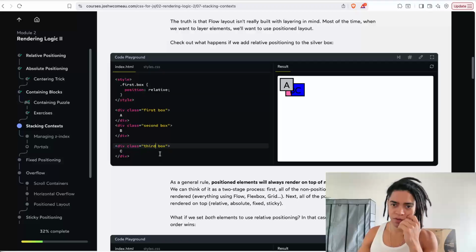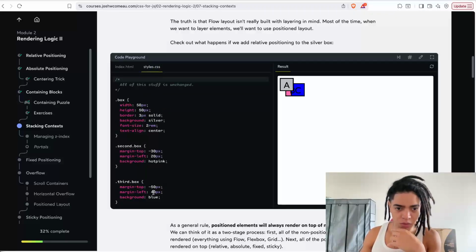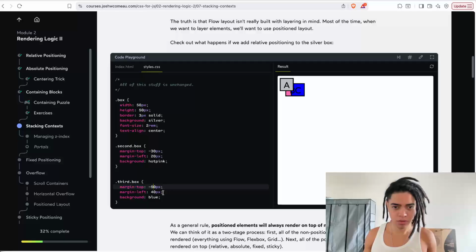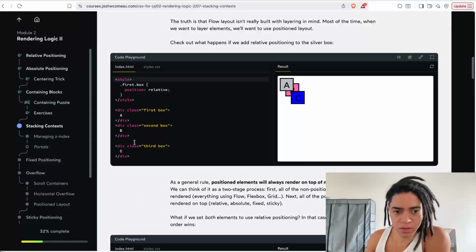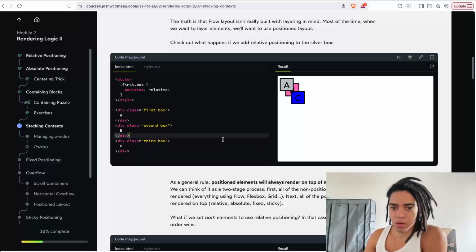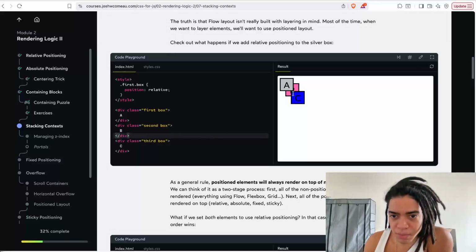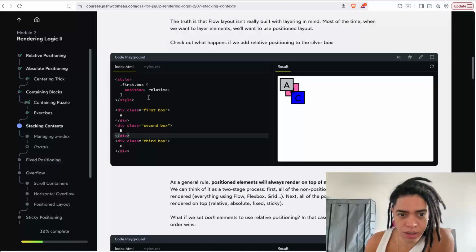So the third box is not rendered in there, but what I do want is to position it like this. And as you can see here, right? Now the content, despite that it is appearing here, and despite that this is the first box.